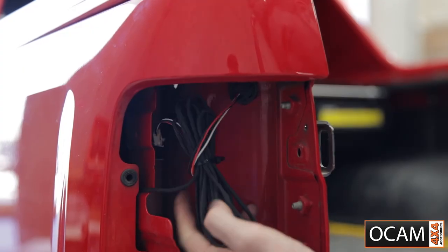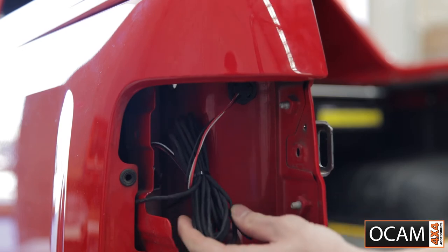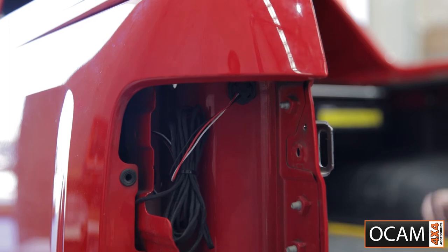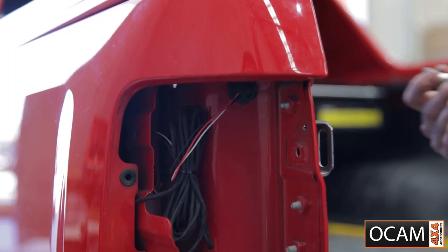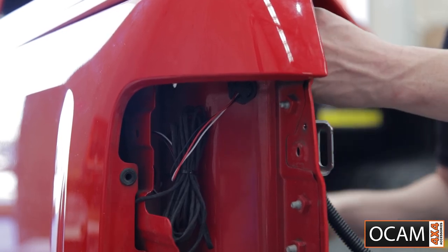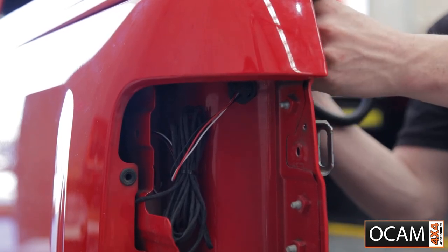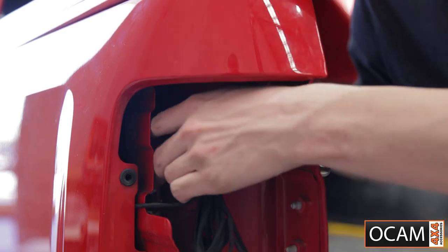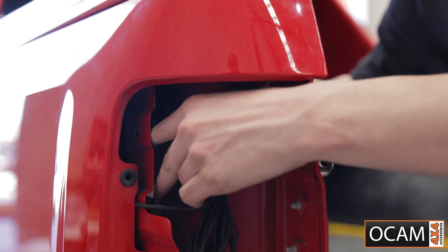With this excess cabling, we've just coiled it up a little bit and put a zip tie around it to make it a little bit neater. Now we can get your drain pipe with the hose clamp around it and put this onto the end of the torno cover, then feed it through the side of the tub where we pre-drilled it.